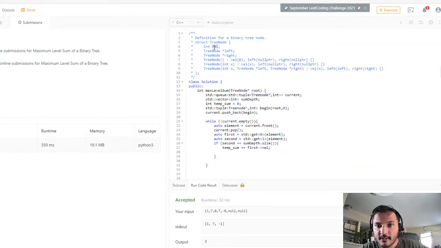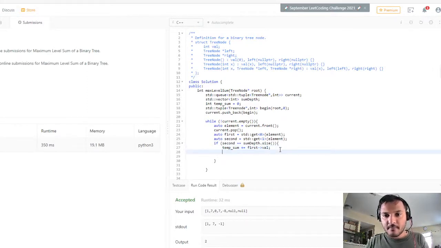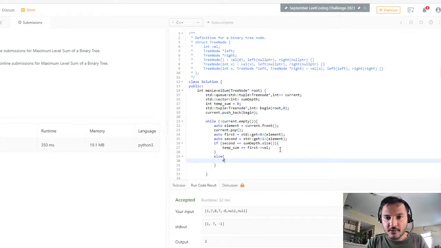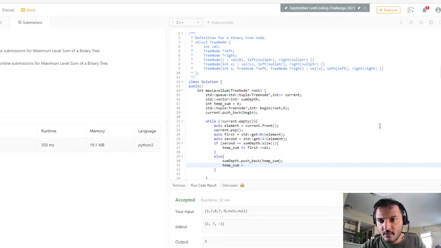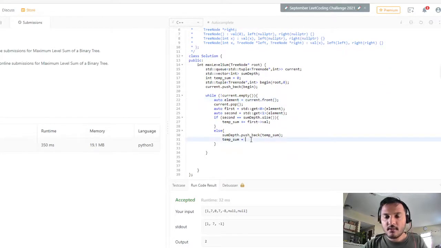And val is the int variable that stores the value. And else, if it's not the case, then basically just append to sum depth. Okay, sum depth dot push back temp sum, and then we reset temp sum to be the same thing, the value.